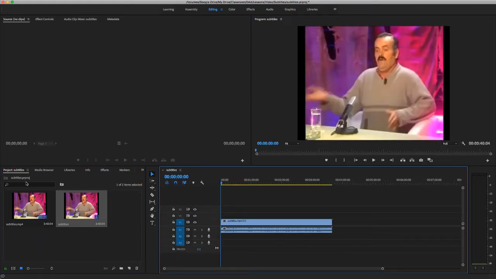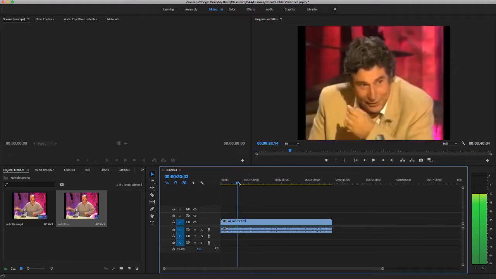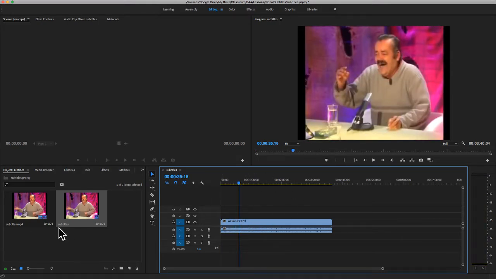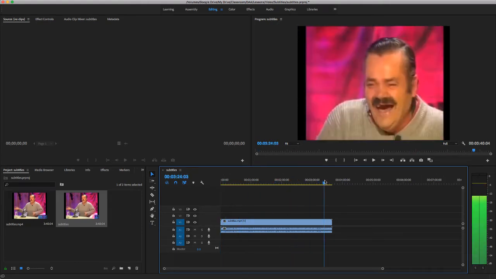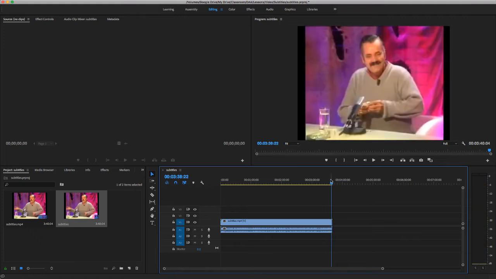So first of all, as you saw there, you import the clip into Premiere. Just several ways you can do this. One way is just to double click here, select the file, and here it is, and then you can just drag it over into the space, and it automatically will format your timeline to match the format of the video clip, which is great. Now this video is almost 4 minutes long.